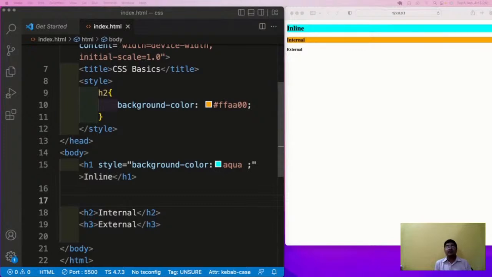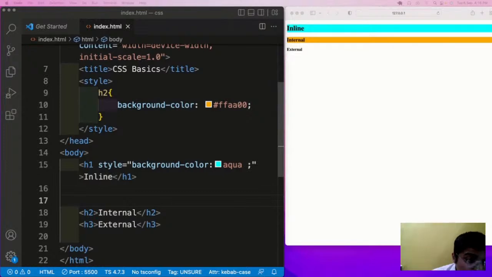Now, what is this external type of CSS? In this external type of CSS, as the name suggests, externally we are writing CSS and then we are linking this CSS to the HTML that we have written. So this is how external will work.